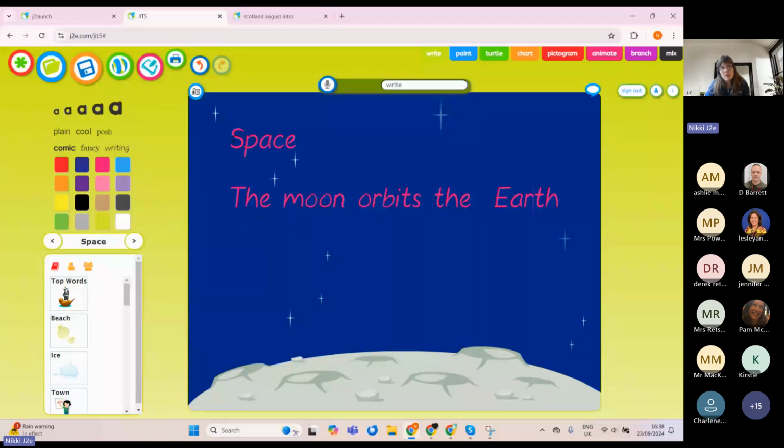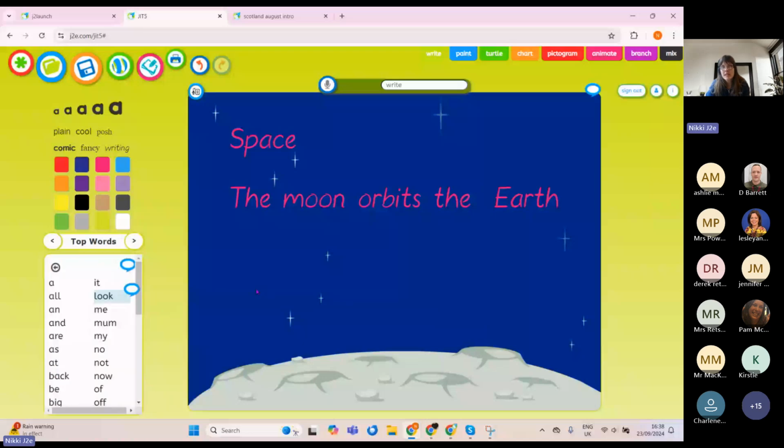We've done our text to speech in the word lists. Once they've written on their page, they've also got text to speech on the right hand side. So this will say everything that is on the page that they've written. Space. The moon orbits the Earth. So they can listen back to their work. It's great for building independence, great for moving away from dependence on an adult to support them in that write, review, edit process. It can be a really helpful tool for the majority of students, especially the younger ones. So that is text to speech, that is the top right.